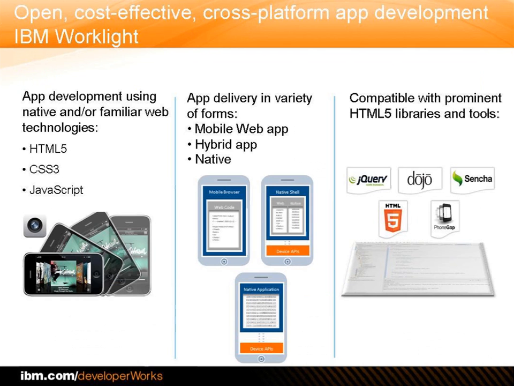So let me go to the next slide. So in Worklight, that's exactly what we're focusing on: developing those hybrid applications. Worklight makes use, of course, of HTML5, CSS3, and JavaScript to develop the core functionality of your business application itself. It will do so by using a framework called Apache Cordova, which is an Apache Foundation open source project.